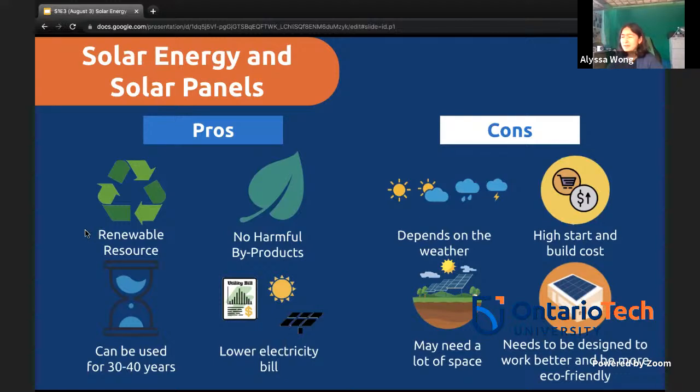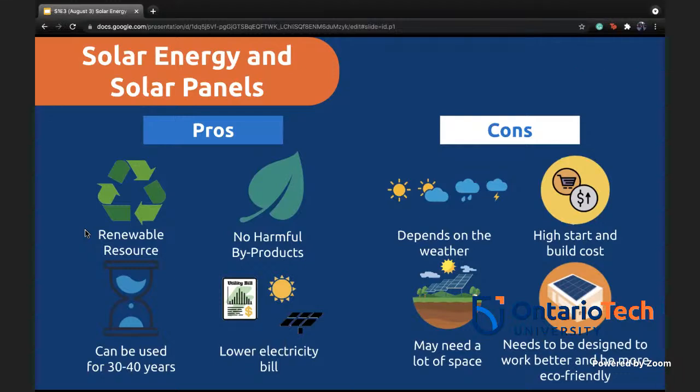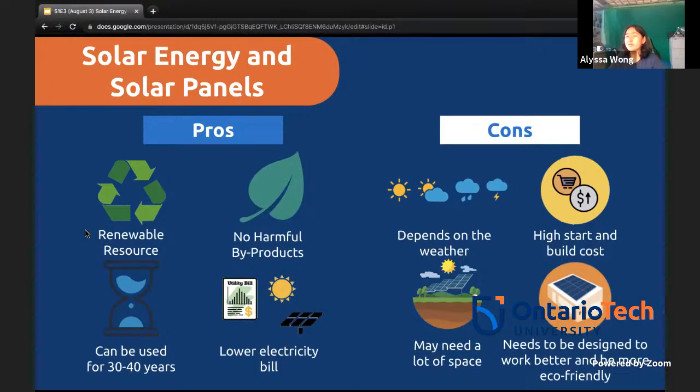Yes, Prapti. Do you have an answer? Because it costs a lot. Yeah, for sure. It costs quite a bit to install these solar panels into your house or even just making farms, because they're a very, very expensive technology for sure.